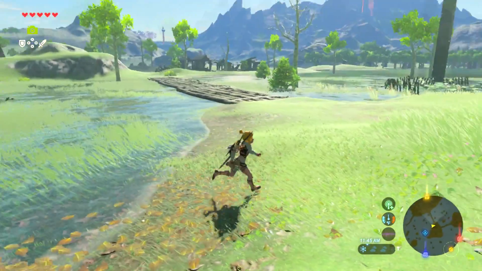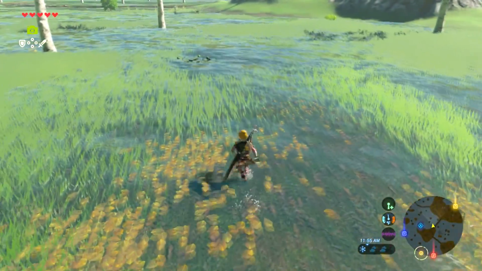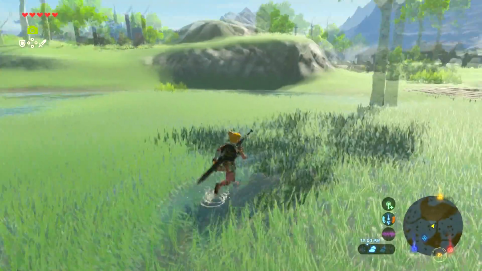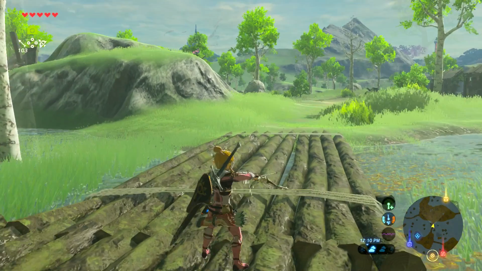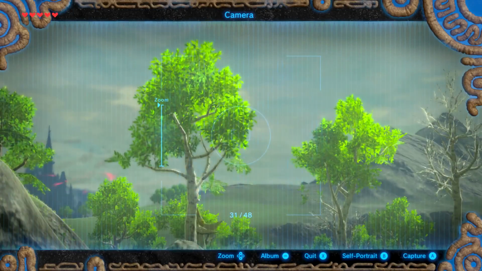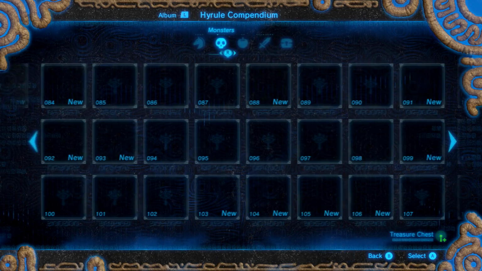Wondering what those little burnt patches in the swamp are. I'm gonna check that out next. Damn, wasn't sneaky enough. Oh, they're just lily pads. Oh, another Wizzrobe. This one looks like lightning. I don't know what would counter lightning. Let's see if we can learn from the album what counters lightning.